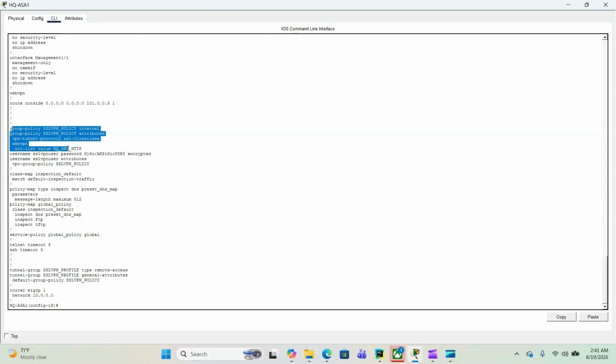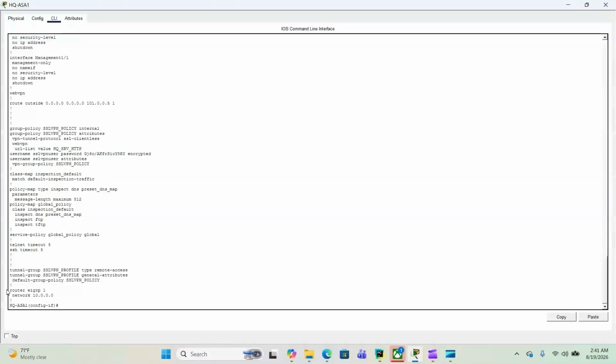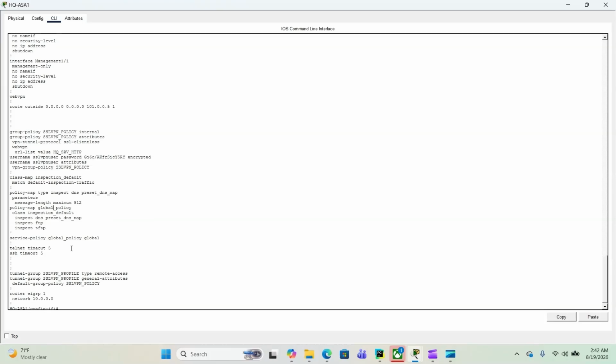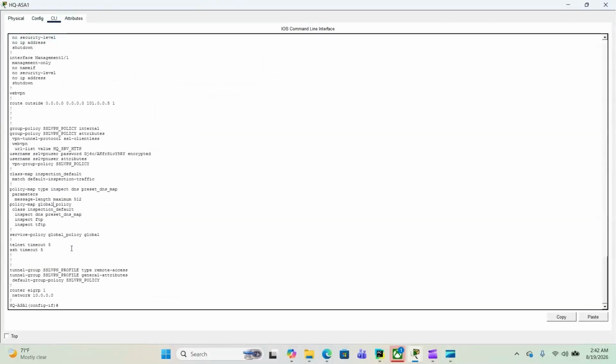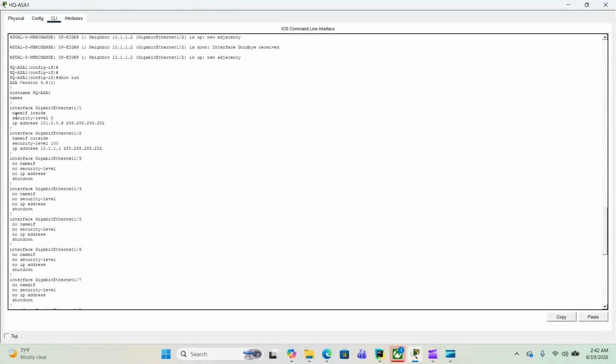Then we're not really concerned with these, but SSL, your encryption, your secure socket layer, and your VPNs, your policies, et cetera, your VPN whole configuration here, username, password, and everything, and then inspect certain protocols, certain ports here. And then we're running EIGRP in this whole config. But anyway, that's generally what's in a firewall. Given that, these are the things we should be concerned with.